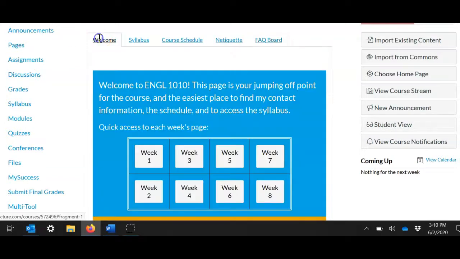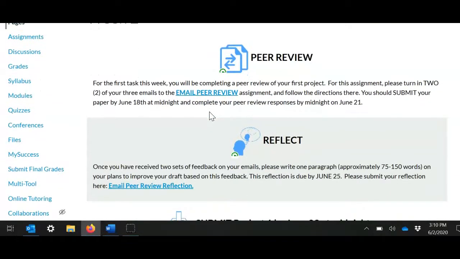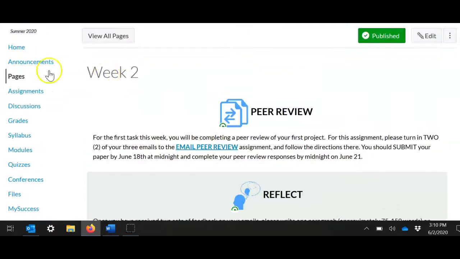Essentially, as long as you stick to these 8 buttons, you're going to be fine. Every week, log in, make sure you get the work done for the week. The only thing you'll want to pay some attention to in terms of deadlines is when we have peer review. So, when you submit something for peer review, for instance, you'll upload this file on June 18th, and then you will get your partners given to you on June 19th at 6 a.m., and you will have until June 21st to respond to them, so that will be 3 days. So, just make sure you pay attention to your dates for peer review. Everything else is basically on a weekly due cycle.